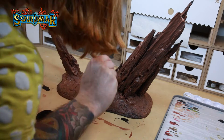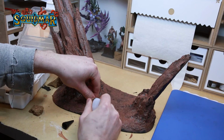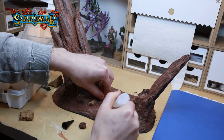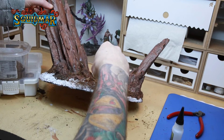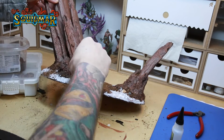So with the base color dried, I felt like there was something missing to the ground. So I started adding some bigger rocks. I also felt that the base texture that I had done with the sanding and the PVA glue in the beginning wasn't quite enough to get the feel that I had in mind. So I covered the whole base in PVA glue again, and then I started adding this coconut fiber.